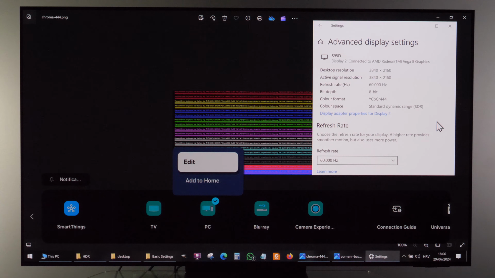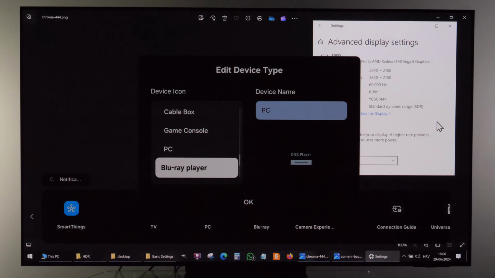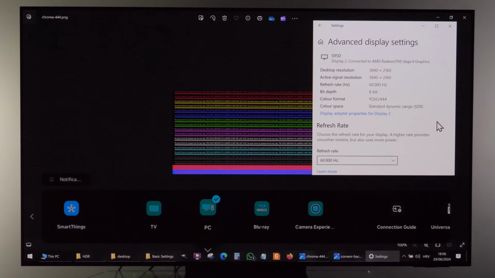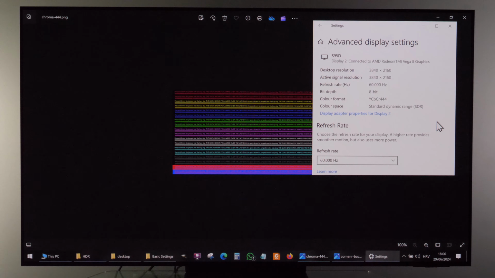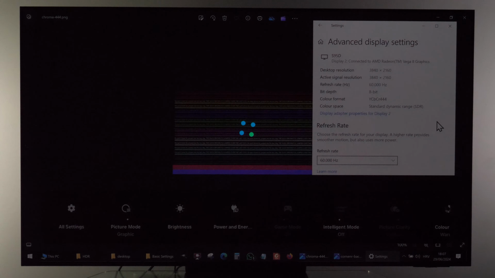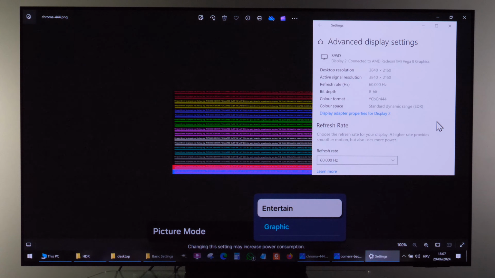If you press arrow down, you have edit option, and here you can choose device icon, so make sure PC is selected. And then once you're in PC mode, if you go to all settings, you will see picture modes, 2 options available, entertain and graphic.